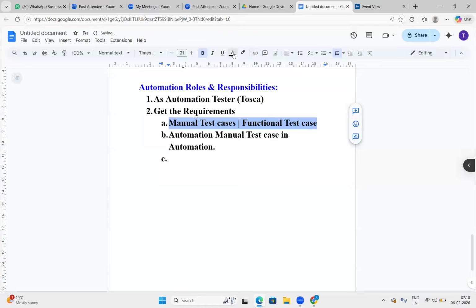So we are not manual testers working here. The test cases are already developed in manual testing. All those test cases are the prerequisite or requirement for the automation team. Clear on this point?